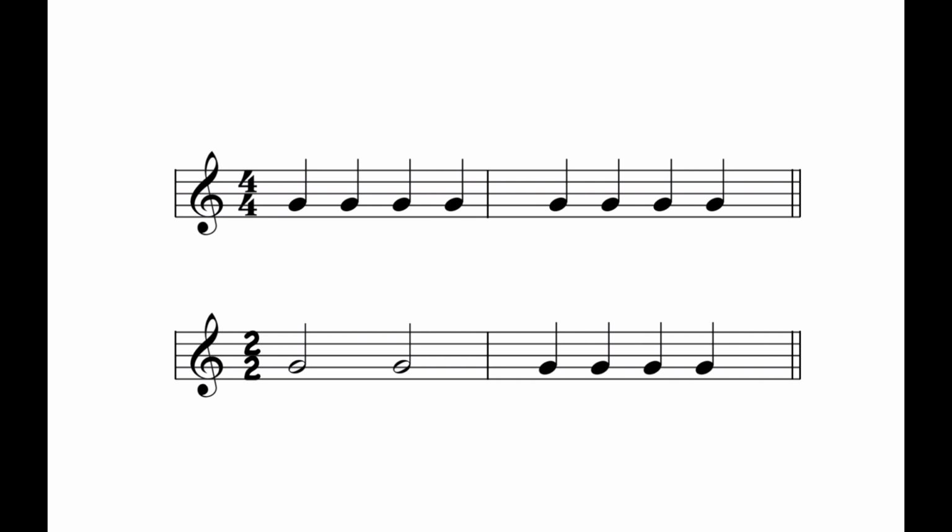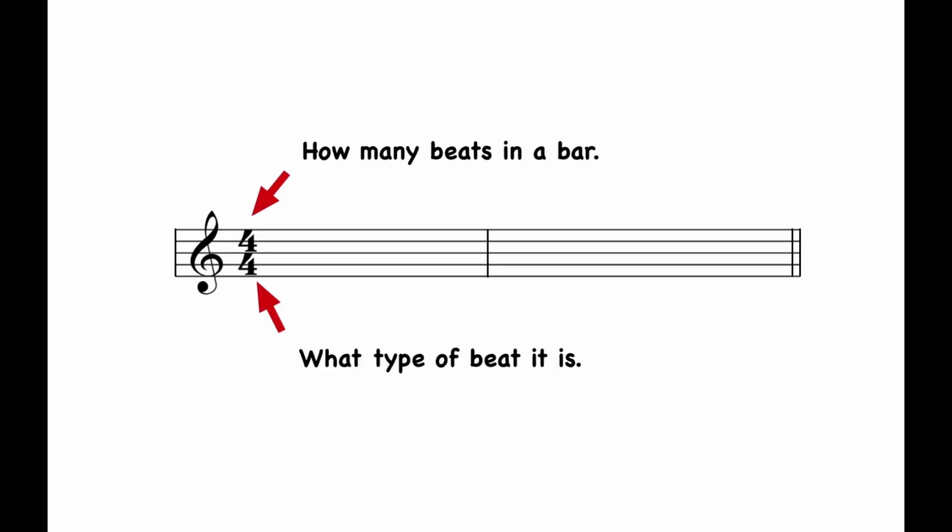Because these 2 time signatures are very closely related, they both can use the C. The 4/4 can use the C and it's called common time. The 2/2 can use the C and there's a little line through it and that's known as cut common time. But try not to worry too much about that at the moment. Just remember that the time signature is there to show you the pace, the feel of a piece of music.